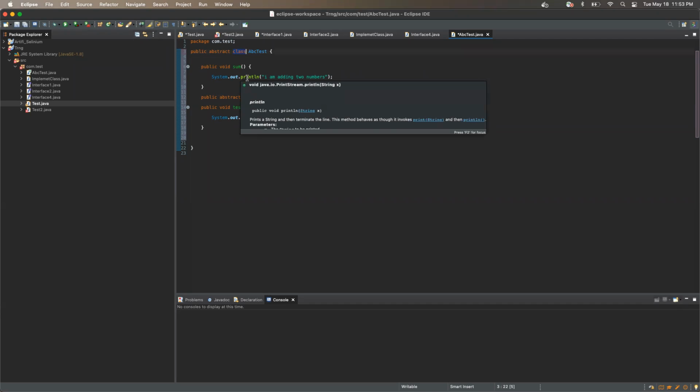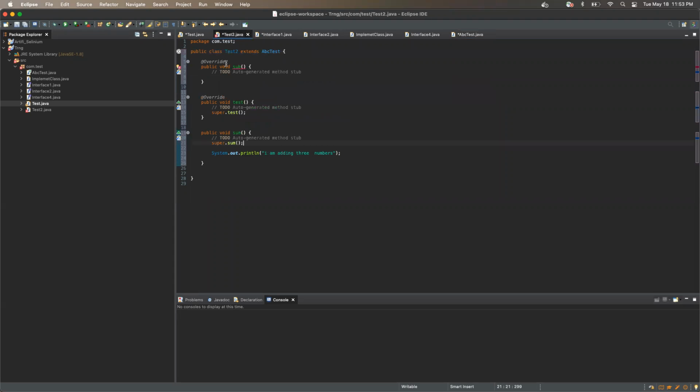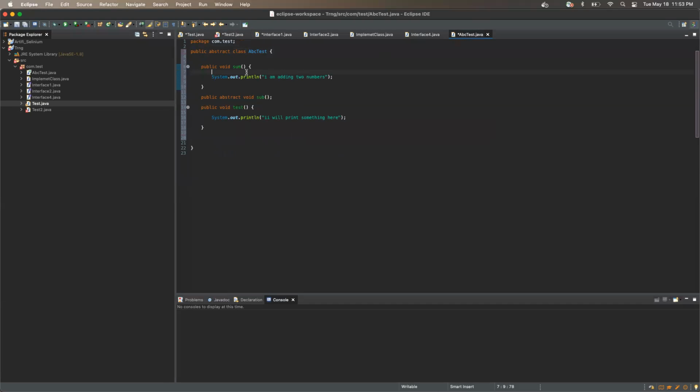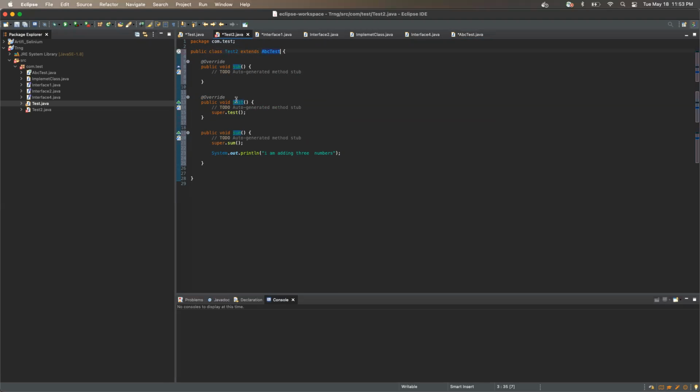So we use the word class. When we use class, in another class do we extend it or implement it? We extend it in the other class first. So that means we are extending this one. Now when you extend this class, all the methods in the abstract class come here. The same properties as for interface apply, that means all the unimplemented methods we need to implement.